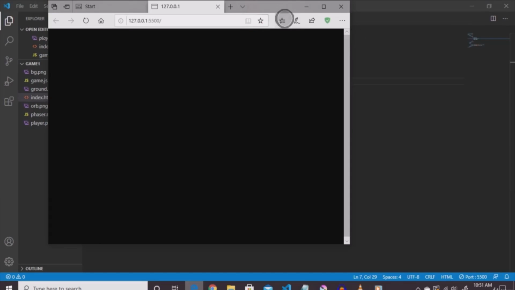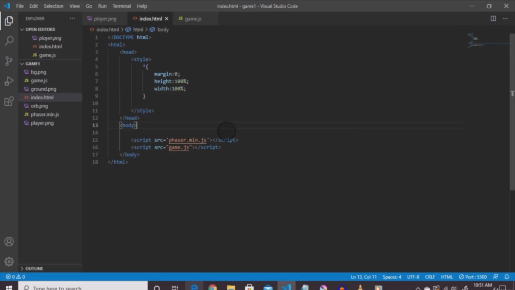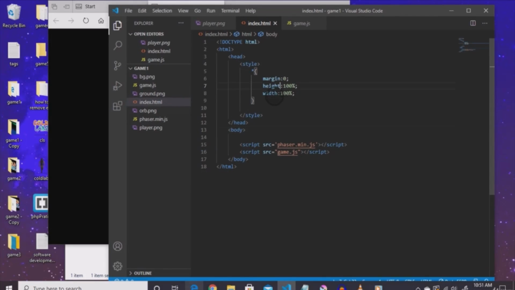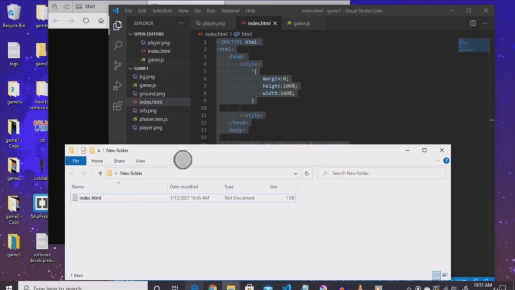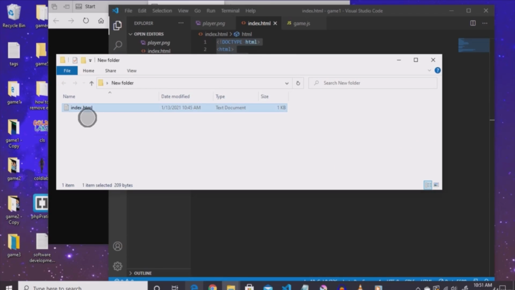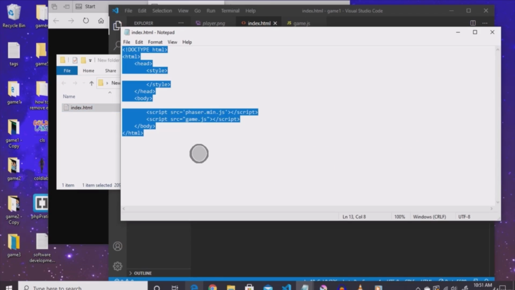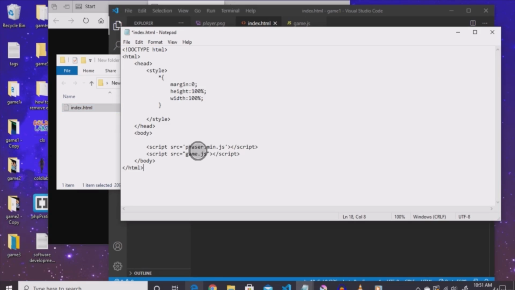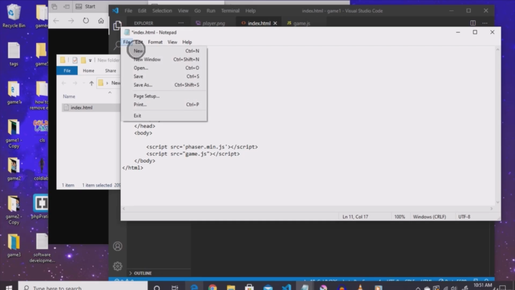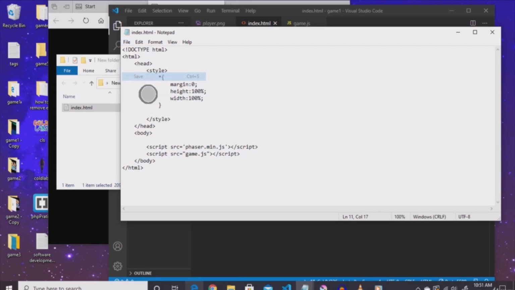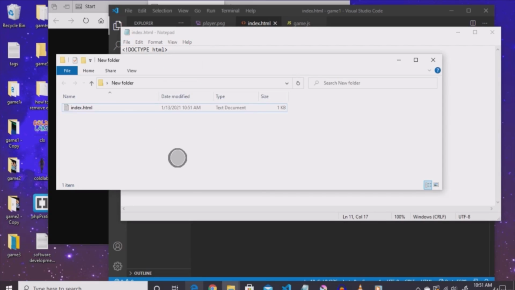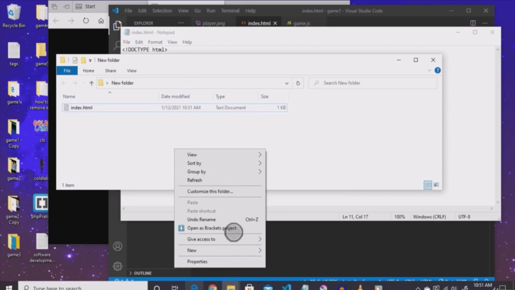Seeing that we've got both of these done, we now have our game.js template and we have our index.html template. Let's do the same thing. Before we start with that, let's highlight the index.html once again. Let's open that file back up. If you closed it, it should be in the new folder. Let's open up index.html and highlight that old HTML and delete that, and then paste a brand new one on top of that. In that same folder, we need to go ahead and make a new file as well.